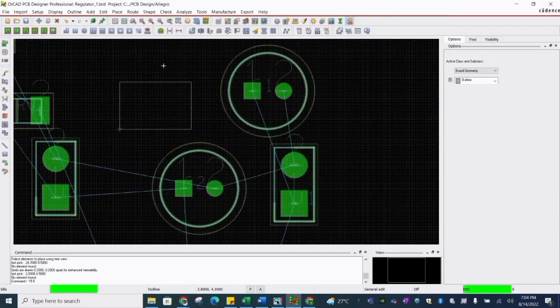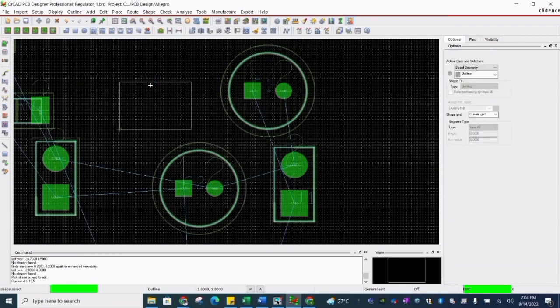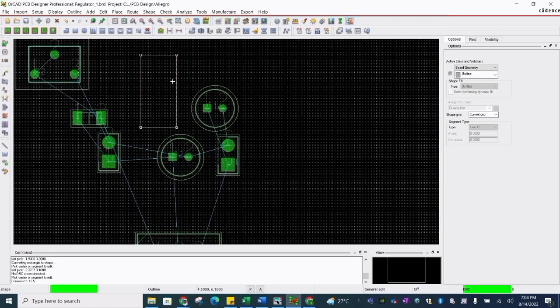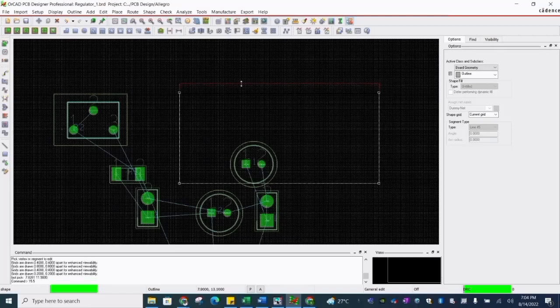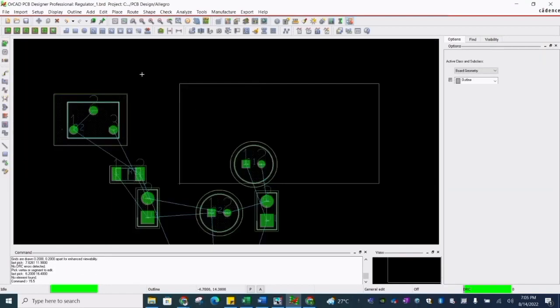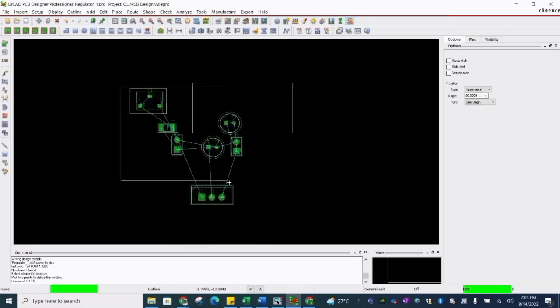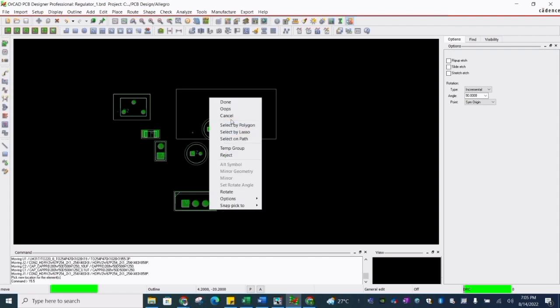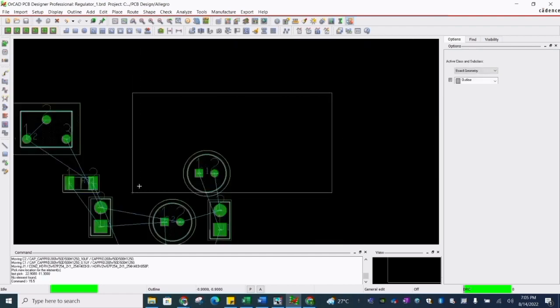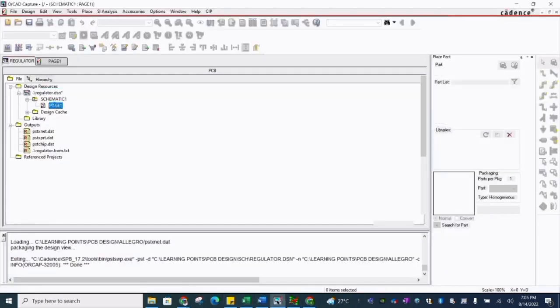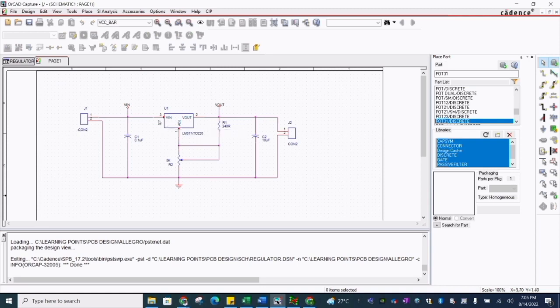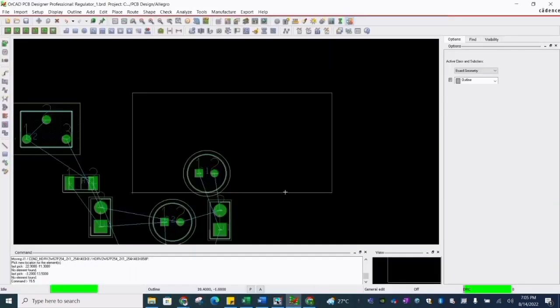Now provide the board outline as per your requirement. Just select the option and drag it. According to the schematic flow, you have to place.